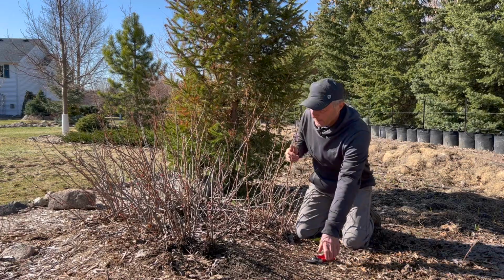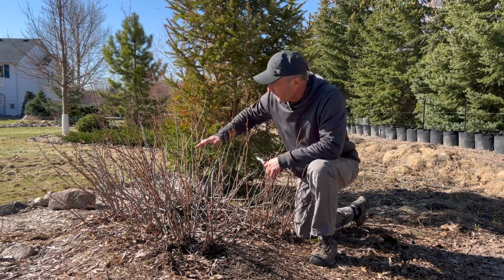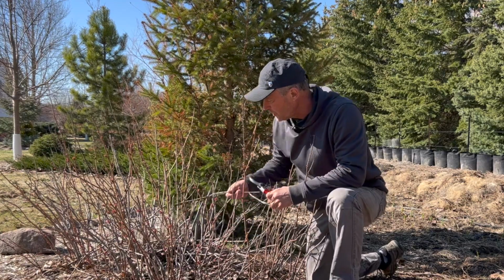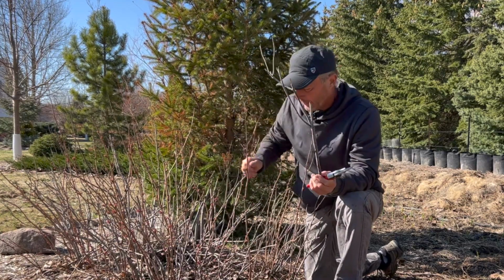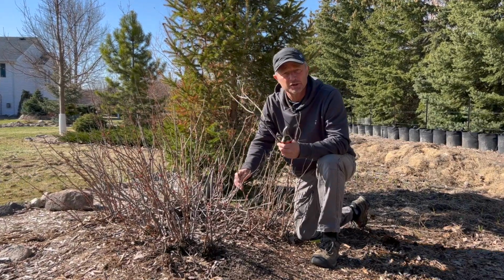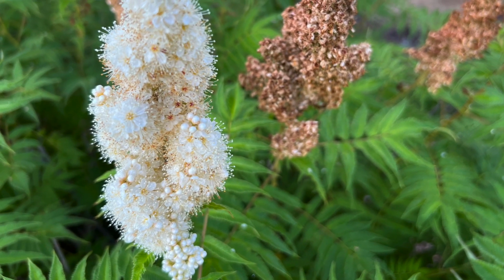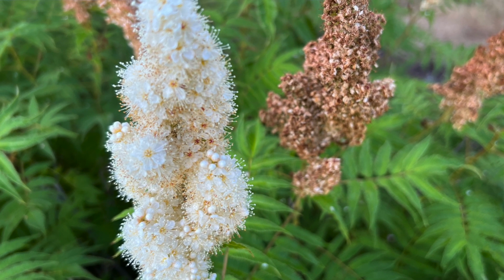We're going to go ahead and spend a little time cleaning up this mess we've got going here. Due to all that snow compaction, we'll get a lot of these dead twigs pulled out of there, and we'll be left just with the fresh, viable twigs that are going to pop out and give us that nice white flower show we look forward to every July.